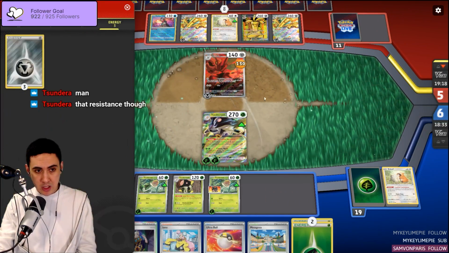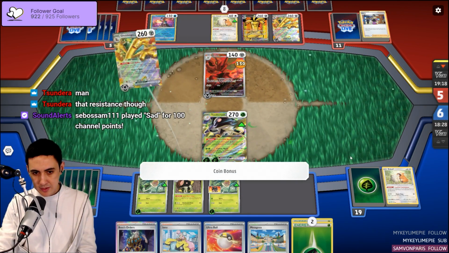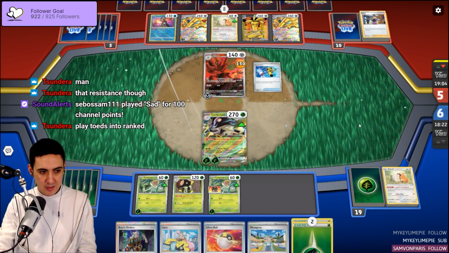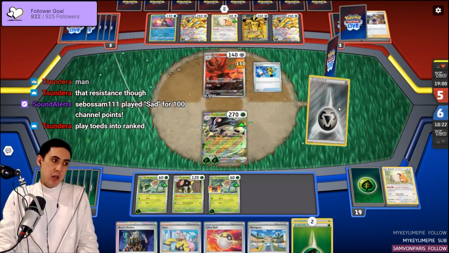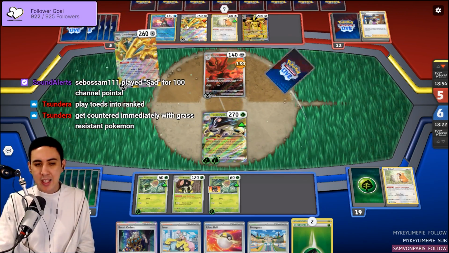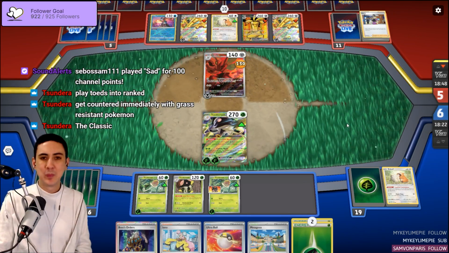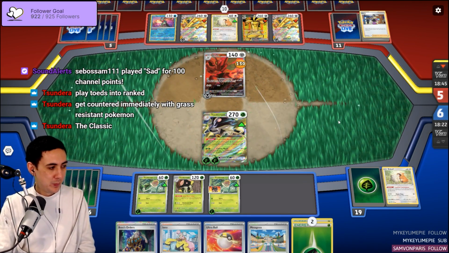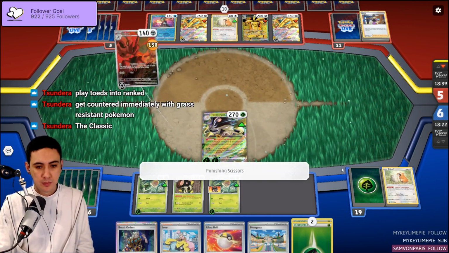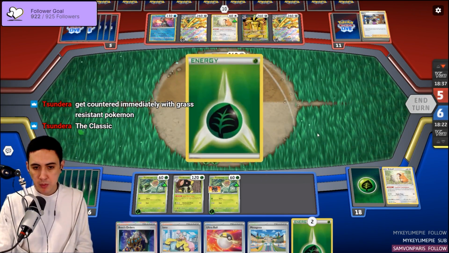Alright, no energy though, because we got Mycelium Slime Mold. No energy, maybe? This is ranked, I'm pretty sure. Yeah, get countered immediately. Well, I guess this is the other deck that's being played a lot, right? Golden Go. So, fair enough. Punishing Scissors. Alright, it's not a massive amount of damage, but we'll take it.